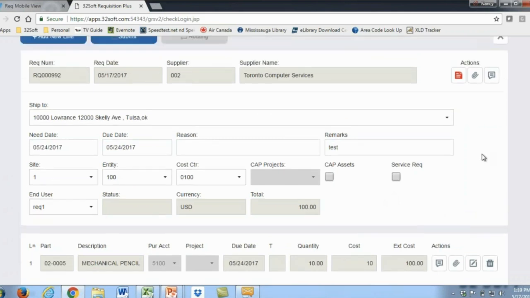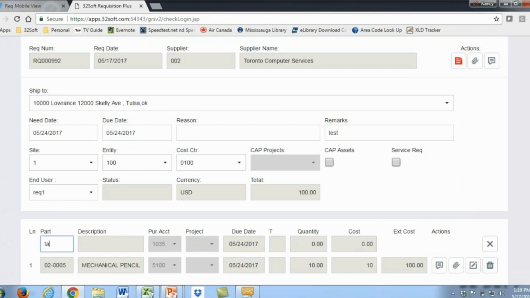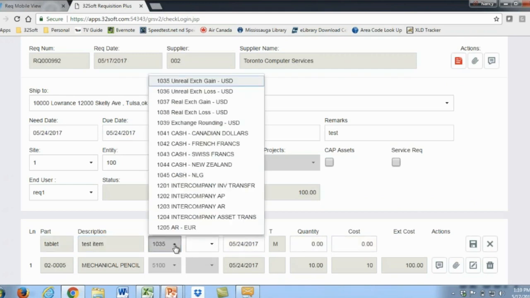You can also enter a new line by hitting new line and typing in non-memo items, so it recognizes that this is a non-inventory item. And then here you can select the purchasing account. Now the account drop-down is going to be controlled by the file that you submit.